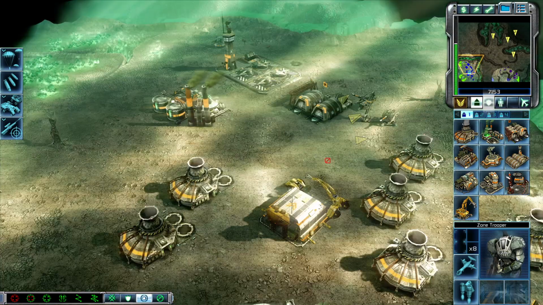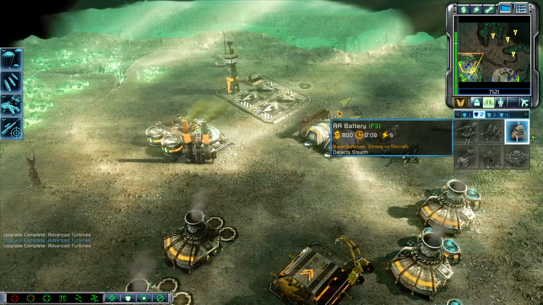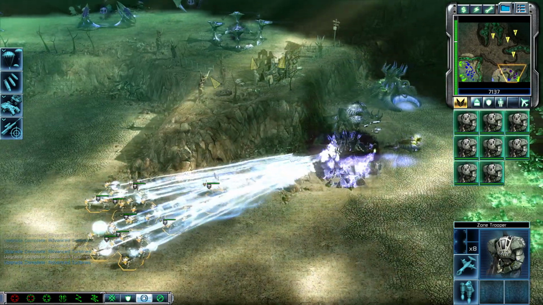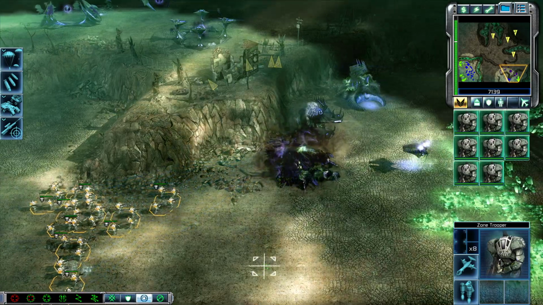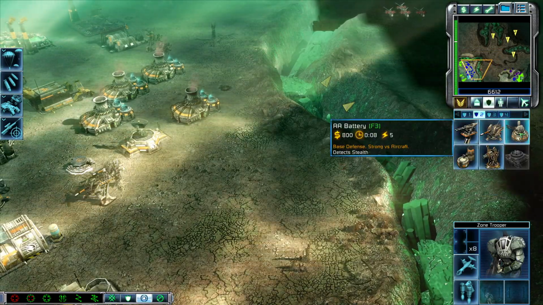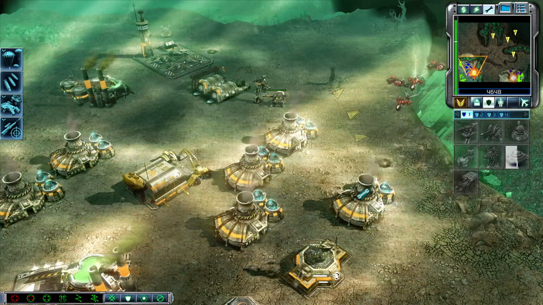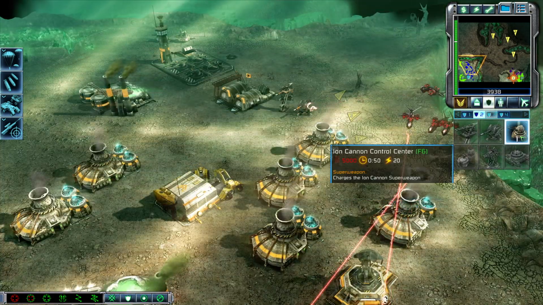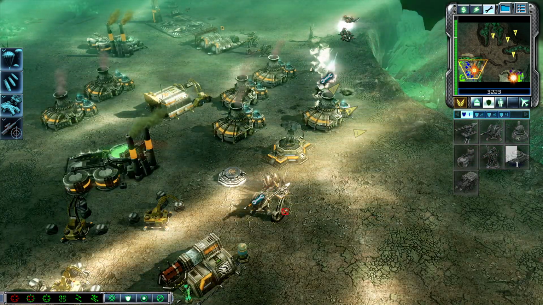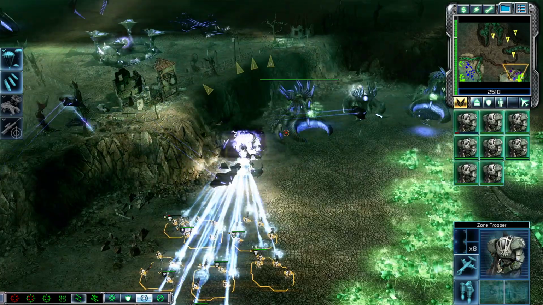Building on hold. Canceled. Trooper squad, shut this party down. We hear you. Let's go, troopers. Enemy unit sighted. Building. Our base is under attack. Repairing. Unit under attack. Construction complete. Repairing. Unit lost. Troopers in the field. Take it.